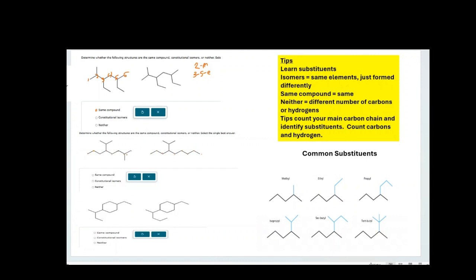So my next focus is just going to be on counting overall carbons in the compound. So I have 1, 2, 3, 4, 5, 6, 7, 8, 9, 10, 11, 12. 12 carbons on this first one. 1, 2, 3, 4, 5, 6, 7, 8, 9, 10, 11, 12. So in this case, I got 12 carbons. But again, I noticed that the substituents are not the same for them.